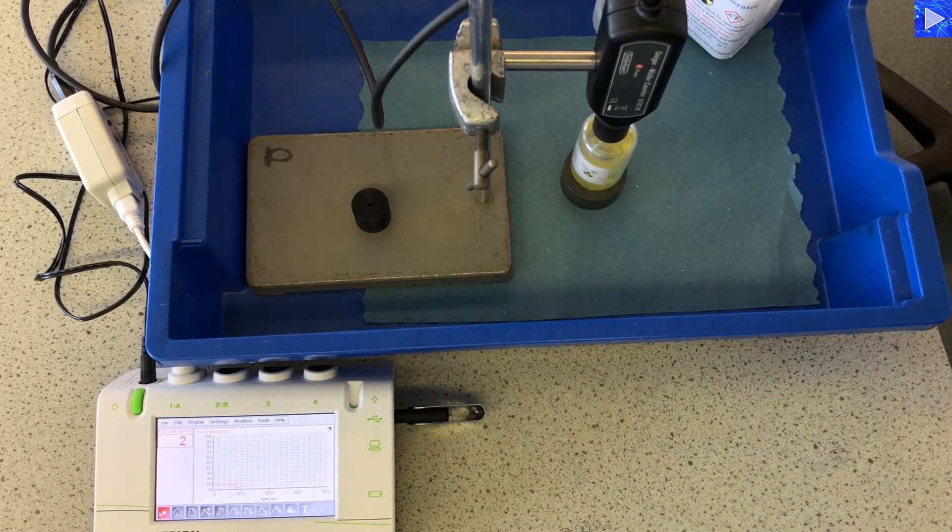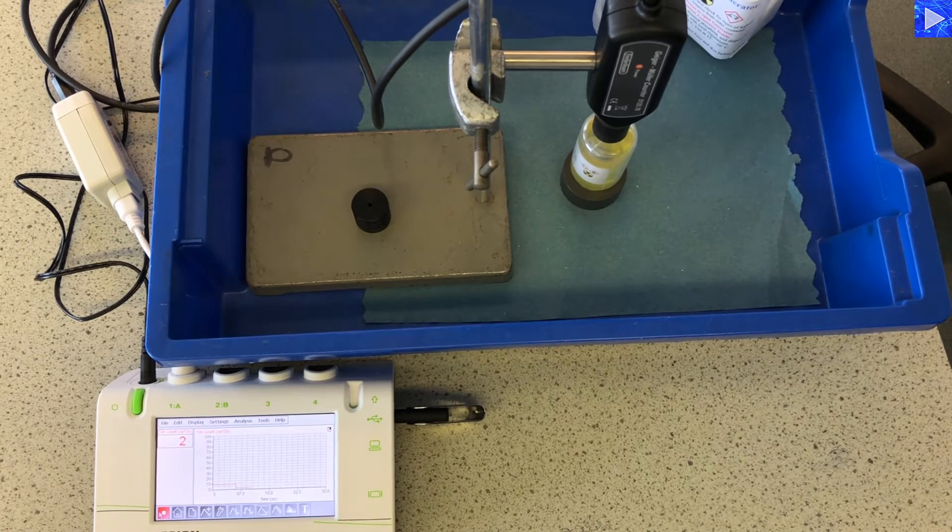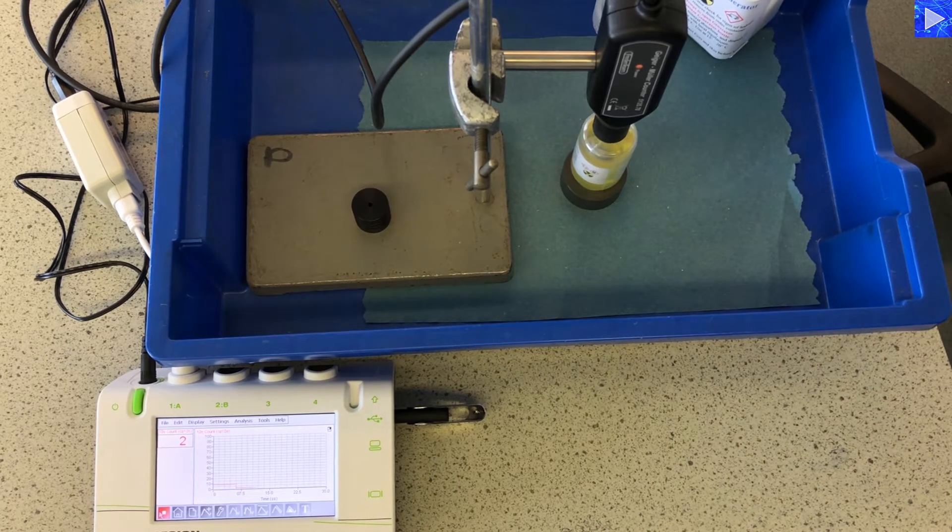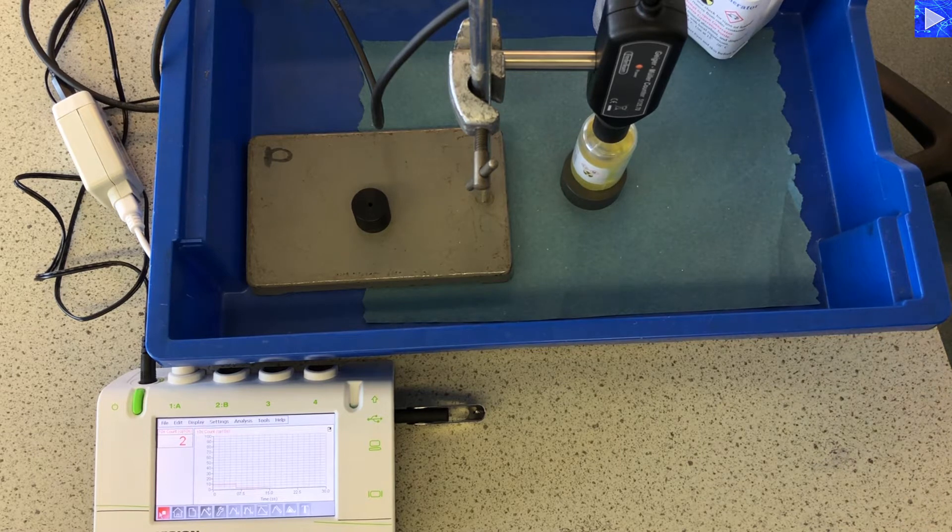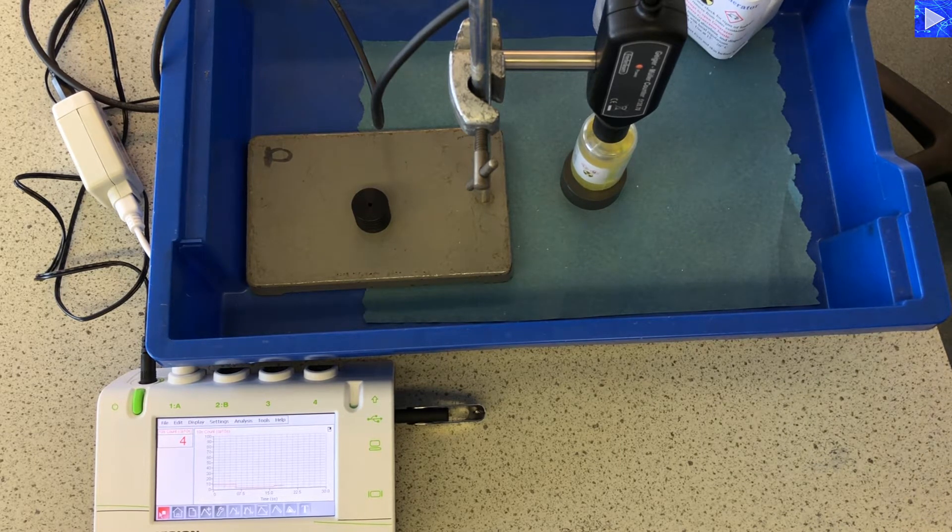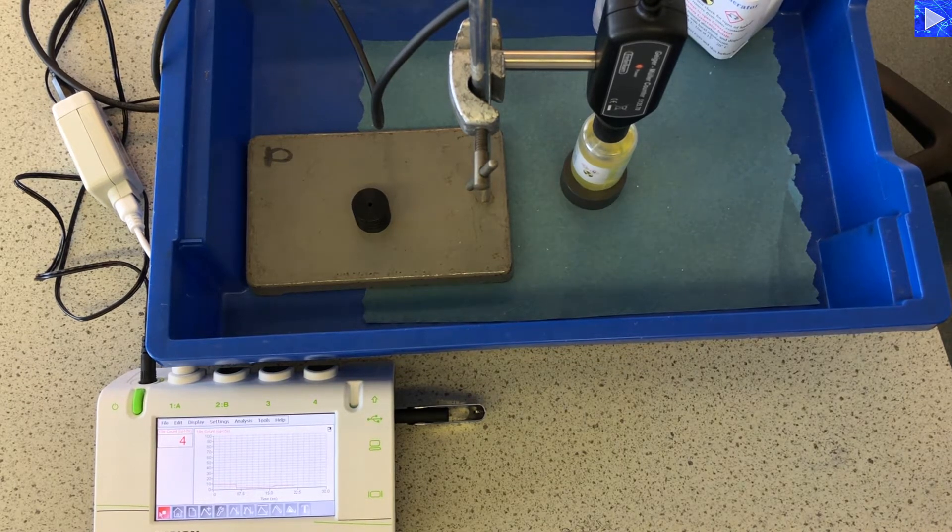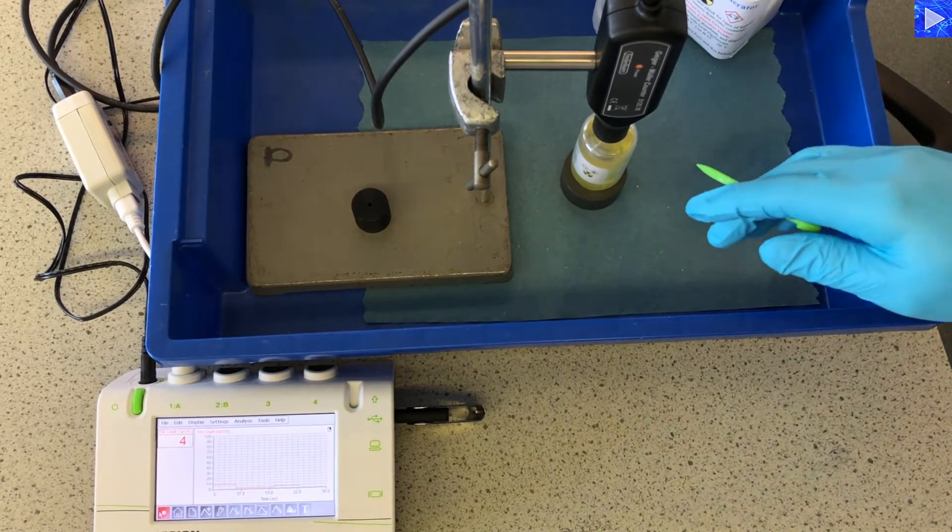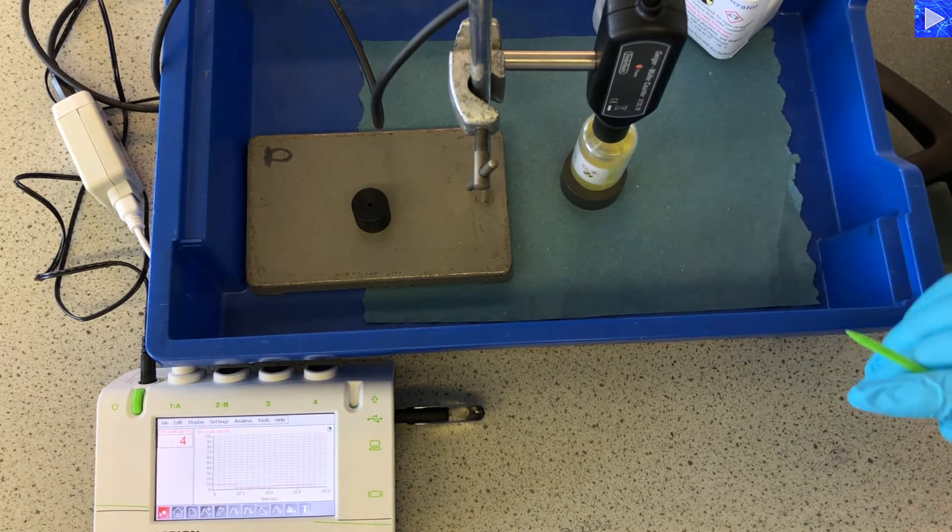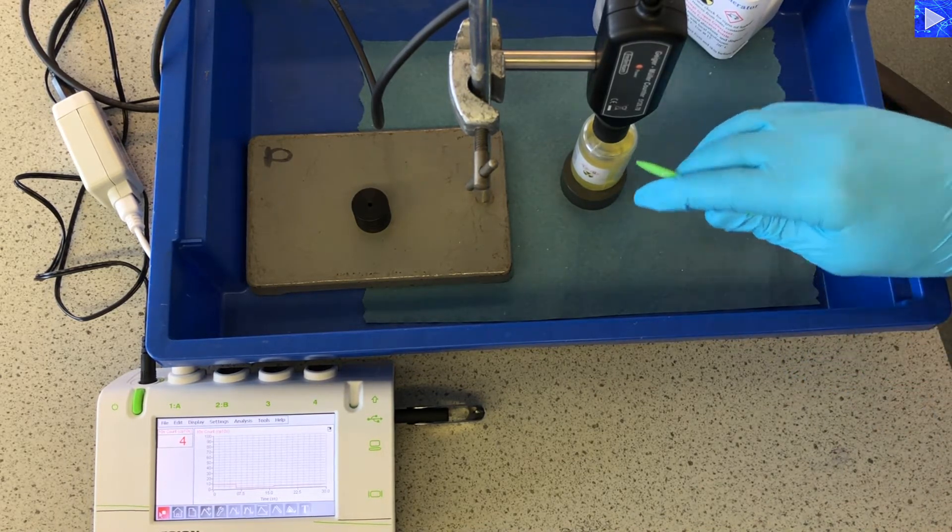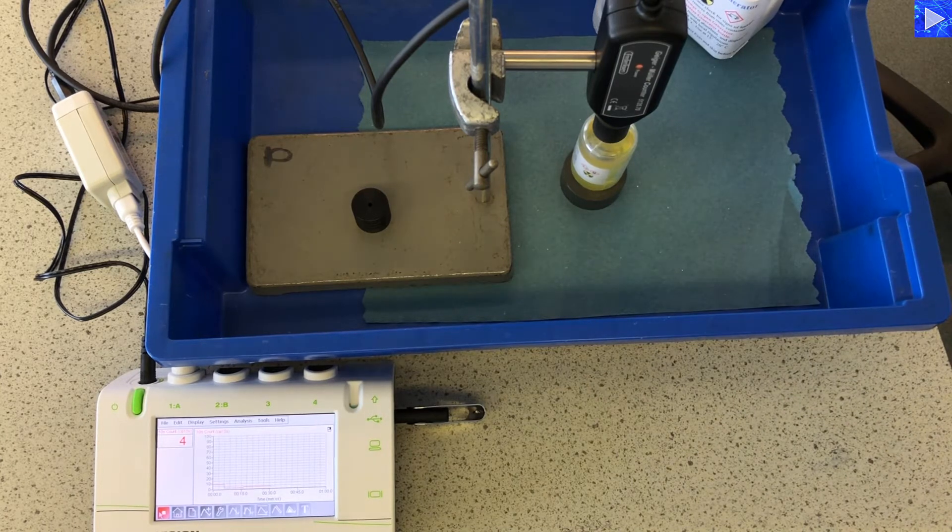I'm going to measure for a minute and then when I actually put that into the spreadsheet I will work out the average of the 10 second counts and deduct those background counts from the data I collect from the protactinium. You can see that the bottle is inverted, the GM tube right up against the bottle here and the ionisation coming out there is what I'm counting.